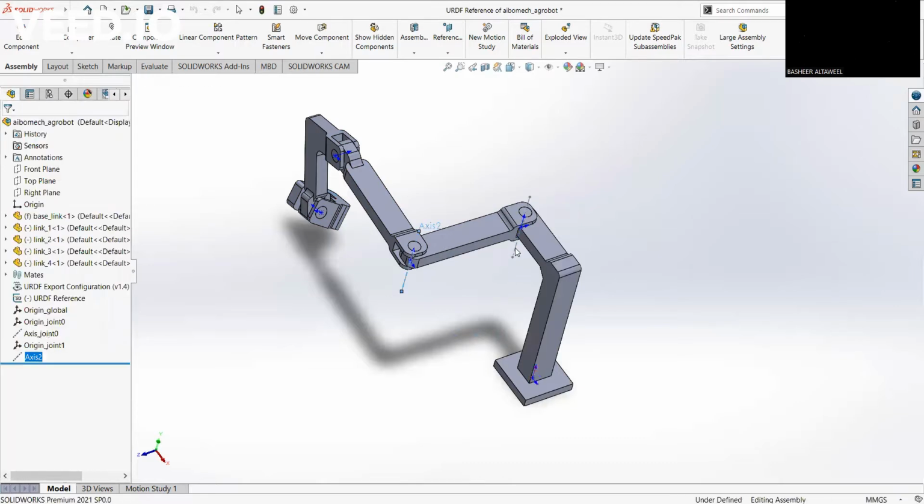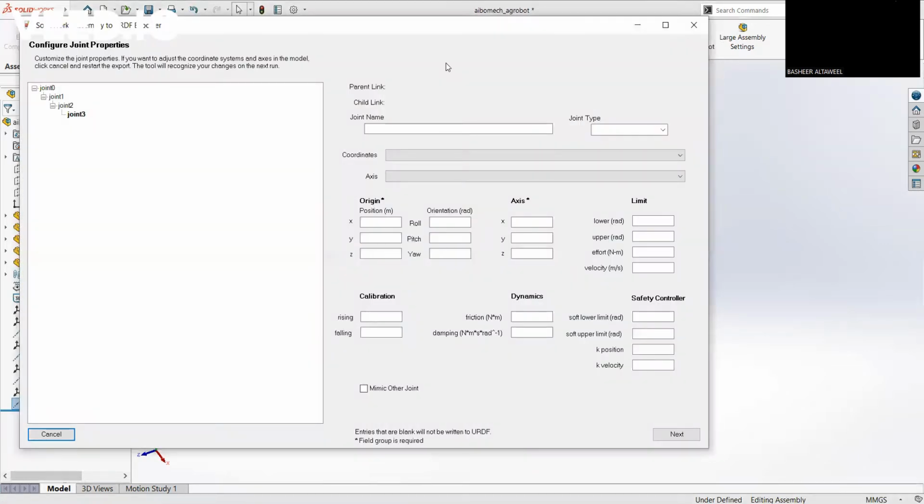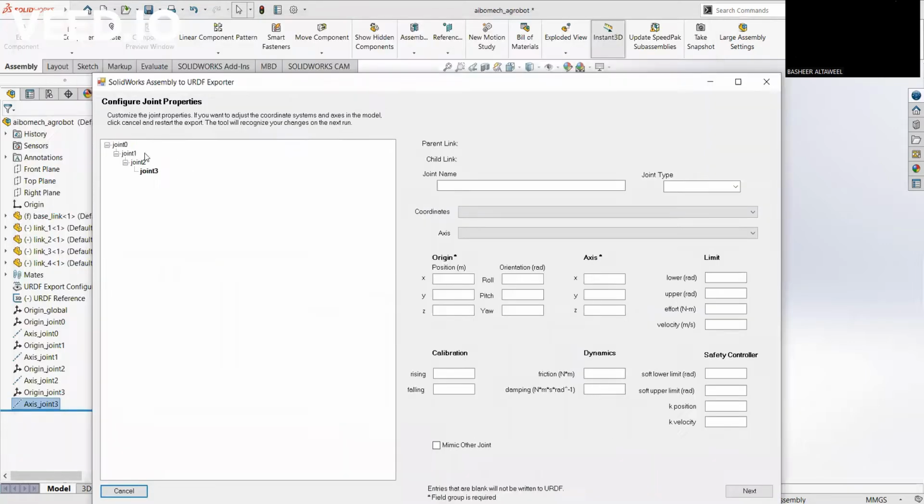If we don't sketch them in the exact place, the axis will be randomly placed in the wrong place. But now it is placed in a good and specified place.